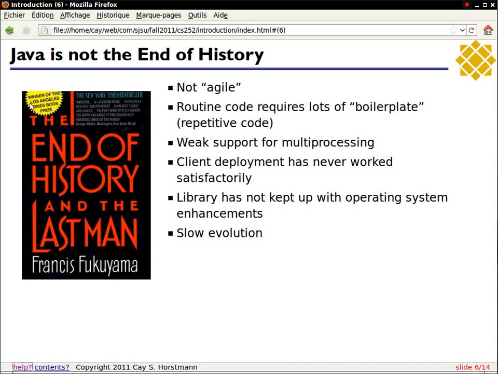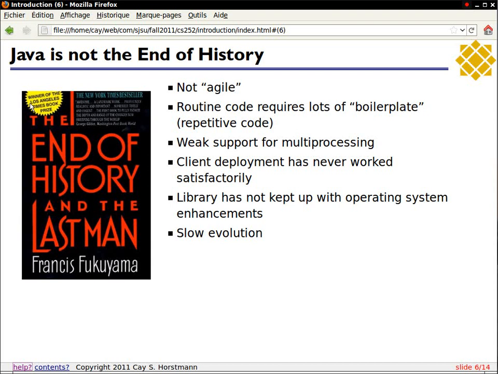And the other thing that, of course, is sad about Java is that client deployment is not working as well as it should. If you look at your desktop, how many Java apps do you actually run? Like you and I run one, Eclipse. But what else? And this for what was supposed to push Microsoft off the desktop, so that's kind of sad. And there were many technical reasons why this didn't really work out.